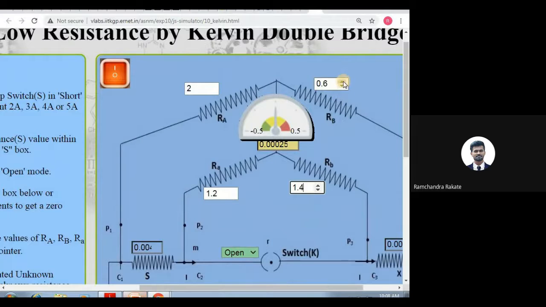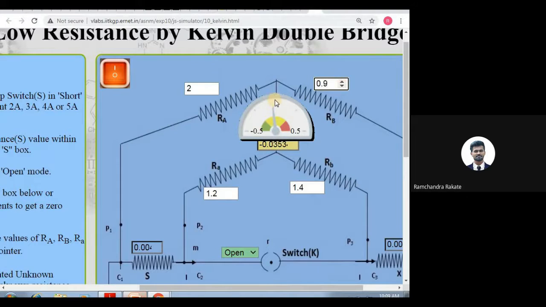So basically we have achieved our zero deflection. But for your understanding, I am going to vary again so we can observe the change. You can observe here the deflection of the pointer also. Suppose I am introducing 23. My pointer is at this position, so it is not showing null deflection. Do you understand? It means we have to vary all these four resistors so that we have a null deflection. So what was it? It is 1.4.